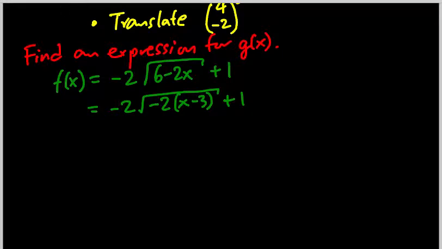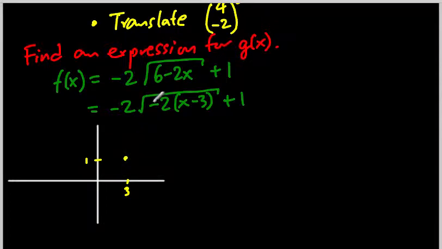So the next thing is let's sketch it. Let's see what the original one looks like. So we have 3 to the right, let's just say there, and up 1. And remember, as I said, when we're sketching, since it's a rough sketch, the stretches won't really affect the direction, but the reflections will. And since it's a reflection across the x and y, it's pretty much going to go like this. All right, so that's our original function f of x.